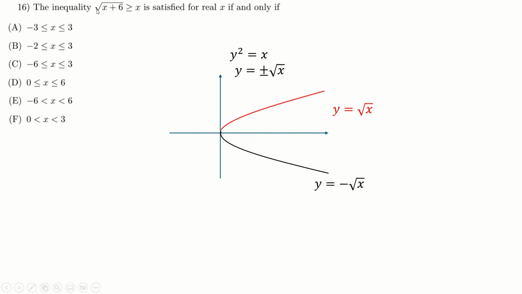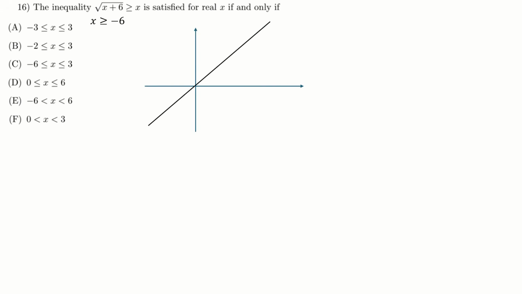And we only have the plus one here. So when we draw this, it's just going to be the positive part like this, except it's also just graph transformations shifted 6 to the left. So it's going to look like this here. This graph obviously is just y equals x, so it looks like this. We require x to be bigger than or equal to minus 6, because otherwise we're rooting a negative. And essentially we're just looking for when the curvy graph is above this graph, which clearly happens between this intersection and this minus 6. Beyond there, the curvy graph doesn't exist, so we're not allowed it.